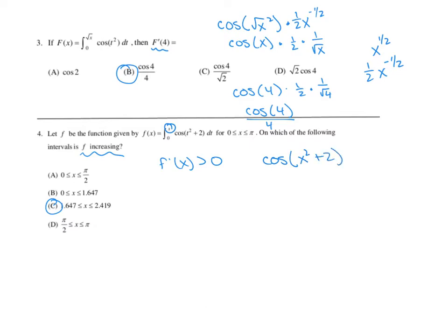And this is something we need our calculator for. And if you look at the answers, hopefully we can see that calculators are necessary. So grab your calculator and graph this function. Make sure that you are in radians instead of degrees. And when you first graph it, it looks kind of crazy if you're on a standard window. So you might want to change the window. This is only going from 0 to pi, so you might want to change your window to 0 to pi.